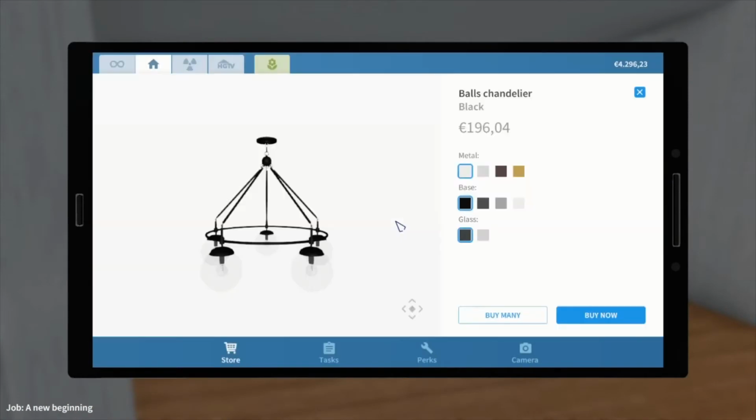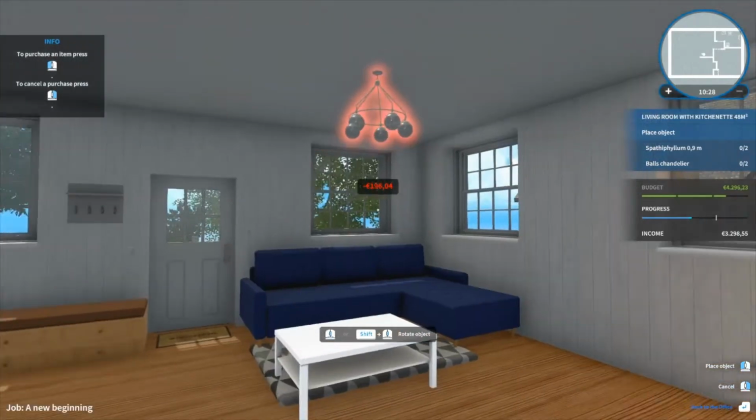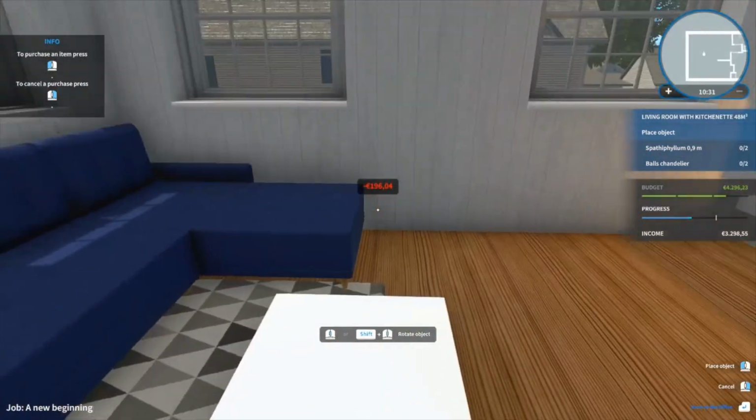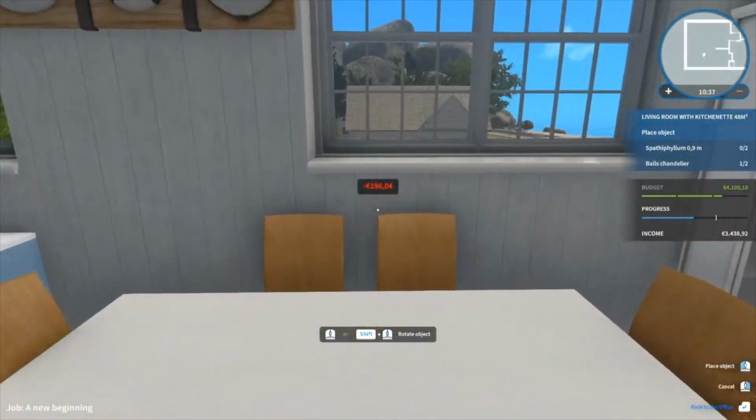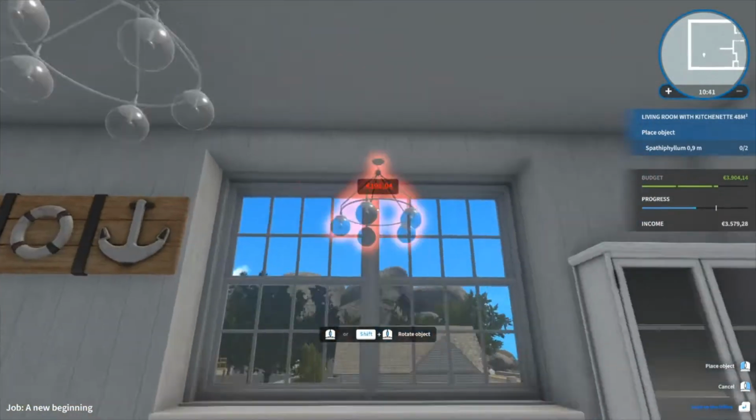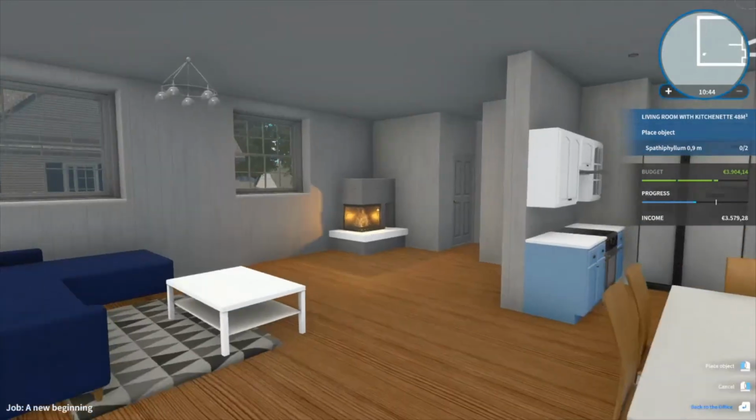Bowls, chandelier. Make crystal glass. Those are those. Single light. Right, yeah. Totally not where. Kind of okay.